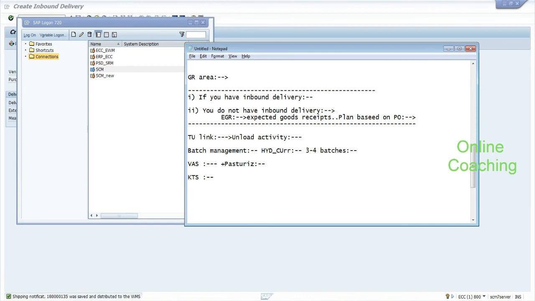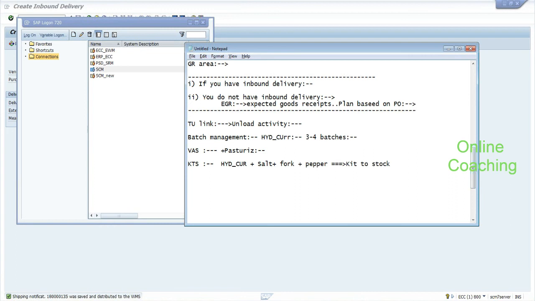Suppose I want to store the plate, the fork, and construct a kit so that I can sell them together, salt plus one fork plus one pepper packet. So I can put it in the kit to stock scenario also. Whatever the way we want to do it, I just want to add the quality inspection QIS. So these are the things which we can do in the inbound side. Is it clear now?